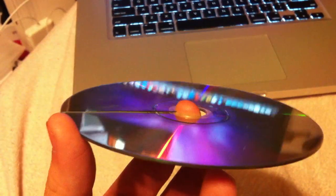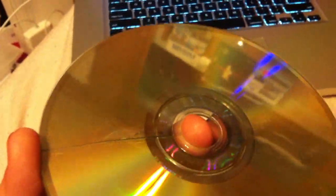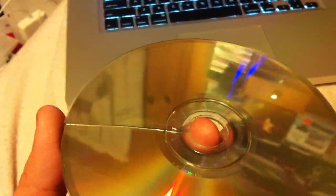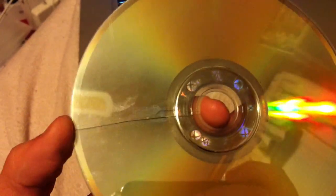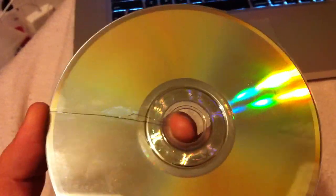You see, people say this gaming generation is awesome. Okay, but did people have this problem with the original Xbox? I don't think so. Did people have these problems with the PS2? I don't think so. Did people have problems like this with the GameCube? I don't think so. This is bullshit, and I love how Microsoft and Sony are such assholes to their customers because they love to just downplay this.